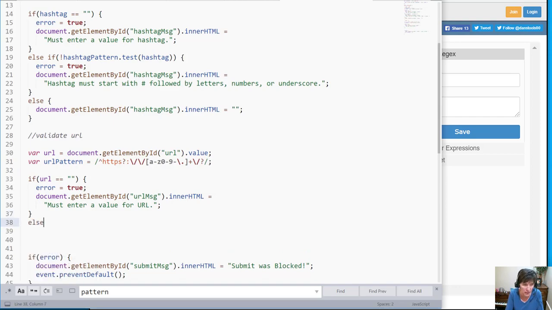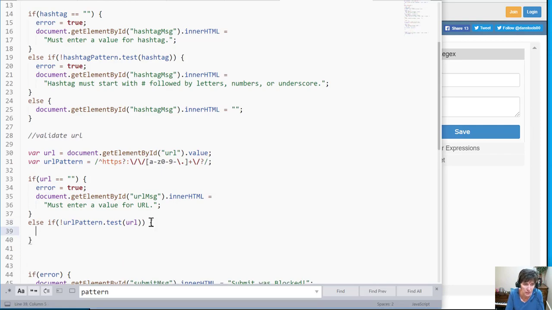So we're going to say else if, and we use our pattern, which is the URL pattern, .test, and then we want to test the string, which is the URL that we got from the input text box. Remember, test will return true if the pattern's in there, and so it's a problem if it's not in there, so we put a not.